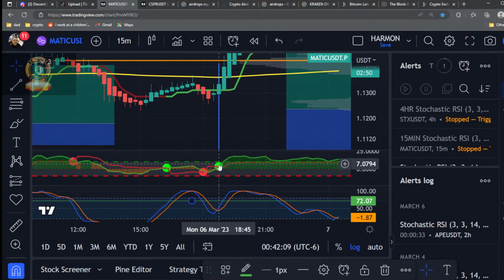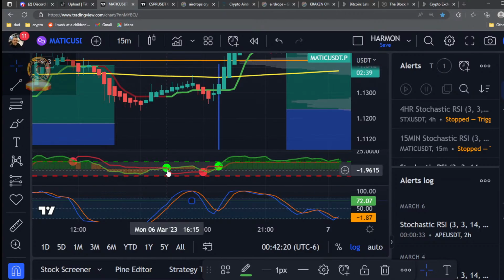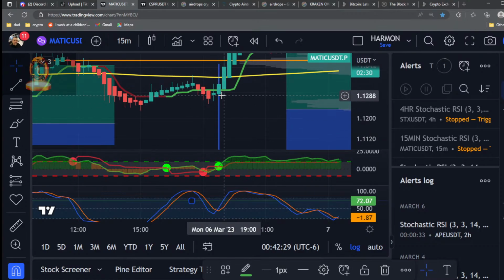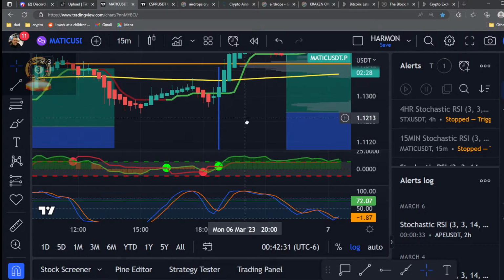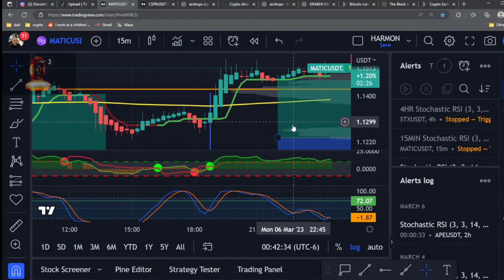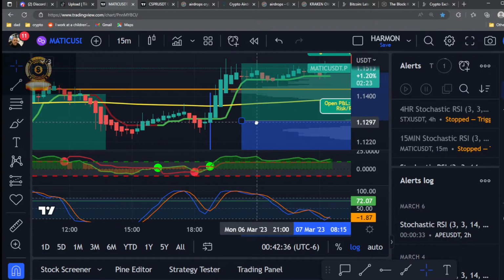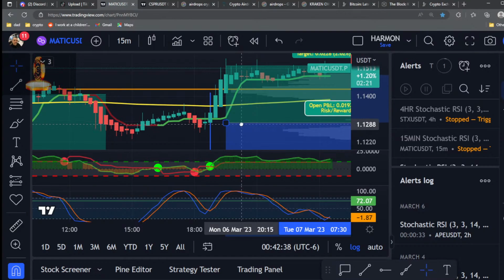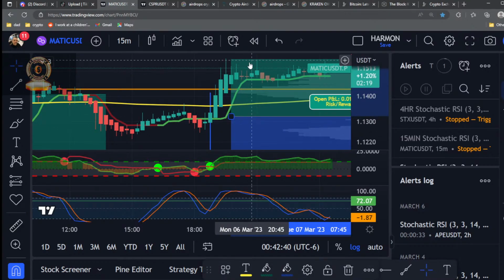What is this? This is the moon reset on the 15-minute. What do I tell you guys all the time? Trade the moon resets on the 15-minute. What did this just do? Moon, green, red, reset, green, green, reset, enter. What do you get for this entry? All right, for playing this entry correctly, what do you get? Another 2% move.